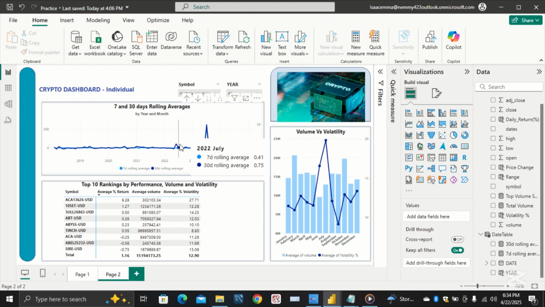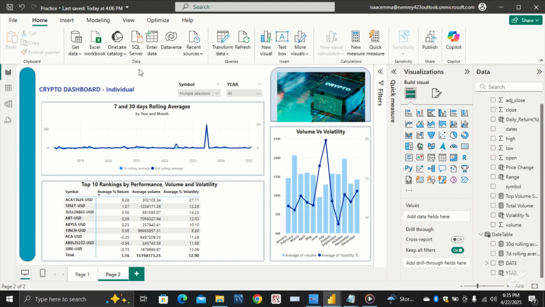Yes, so this one is helping us to track this. Like I told you earlier about the 7 and 30 days. The 7 days rolling average keeps track of a short term trend, so we can use it for a short term trend. We can use the 30 days rolling average for a longer term trend, because I think this one is 1 month. We can also make use of a 3 months rolling average, the quarter rolling average.